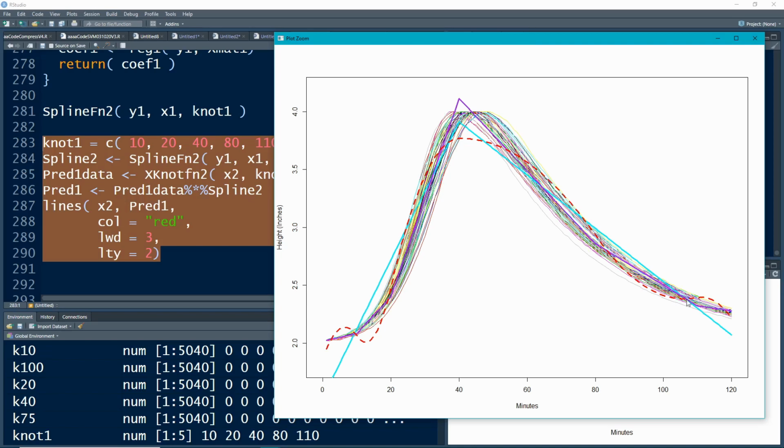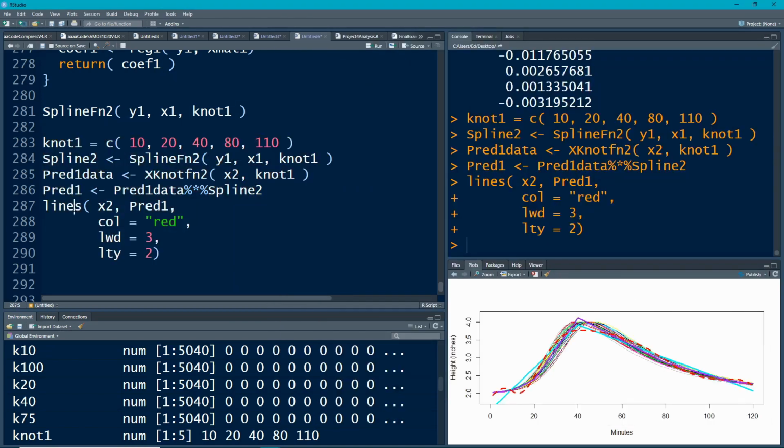But notice that it is smooth. It no longer has corners. However, it does have these weird bumps because we chose our knots to be in weird places. We go from one quadratic to another quadratic, up to another quadratic, to another quadratic, and then another quadratic. So we need to choose these a little bit wiser, but in the sense of it being cornery, it's no longer cornery. Now it's a smooth curve. This is the easy way to take what we have here and turn it from a first order spline into a second order spline.